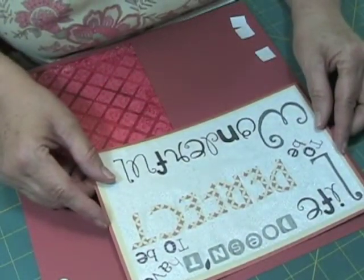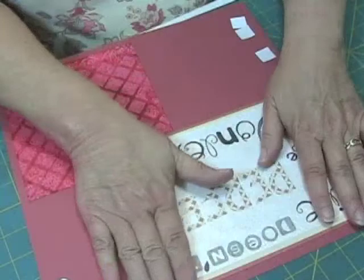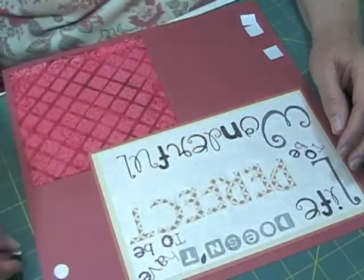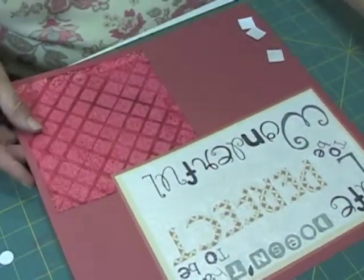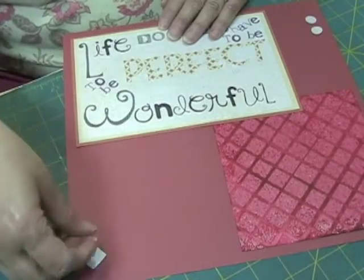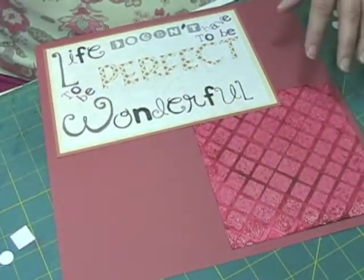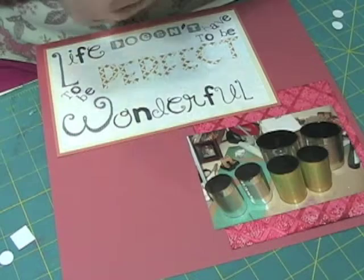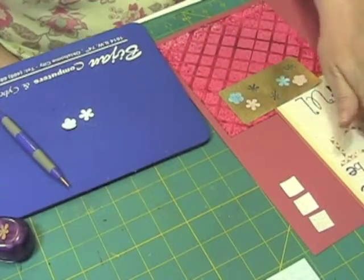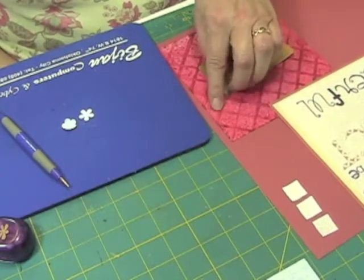Okay, now about the same amount on this. There you are over there. Come back here. So that's what this looks like right now. Now on this scrapbook page, I can put a photo. There. I've decided that this page is going to be all about the different embossing techniques that we have done with labels and with masking tape.